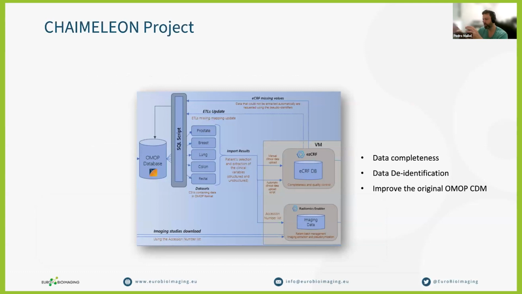And as I told you before, now we start to check for data completeness, we check if the identification of the images is performing properly, and so on. So we start with this data quality that we need. And this is the part that is more manual, because sometimes we need to check something. And in the end, as I told you before, sometimes we improve the use of our database.